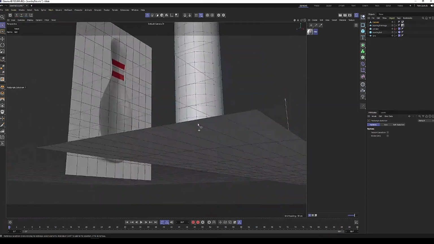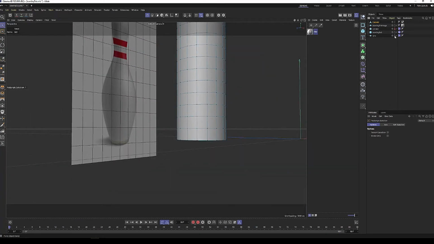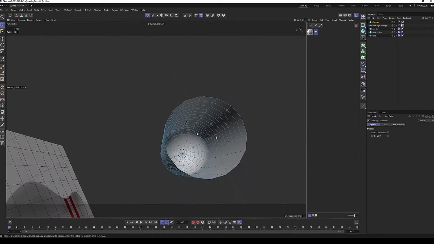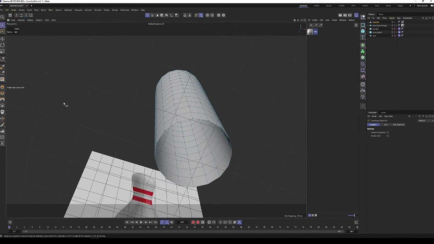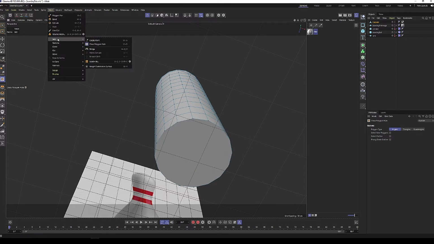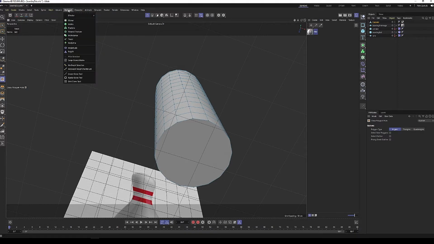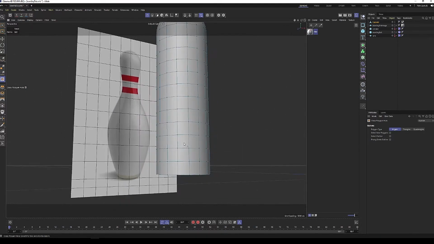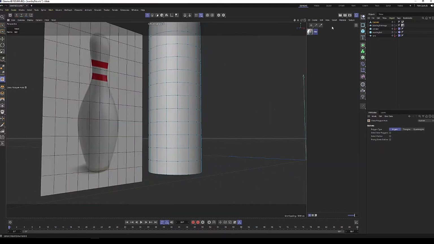The thing is that now, let's hide this lane so that we can see this better. So now we can see that we have a big fat hole in the bottom here, which we don't want. We want that to be closed. And we can use our handy dandy close polygon tool over here to fill in that hole. And that can also be found if you go to Mesh, Close Polygon Hole. There's lots and lots of tools up here that are useful, which we'll probably look into more of in a bit. So cool, now we have a flat bottom there.